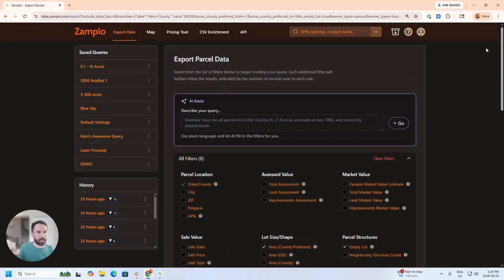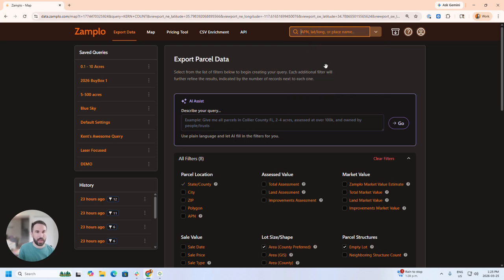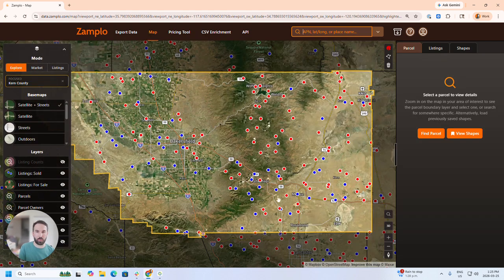And now I can go up to the top here and I can search Kern County. And when I search at the top here, it's going to take me directly to that county, which is highlighted. So I can quickly, at a glance, see where I'm going to have my bearings. If I don't have that turned on, sometimes seeing the little black lines or county lines can be a little difficult. So here I have a lot of different places that I might want to focus on or go to.